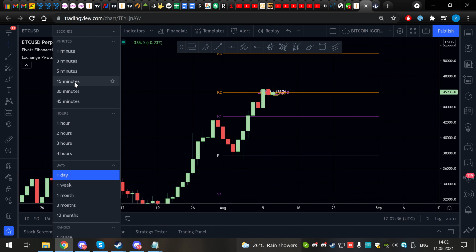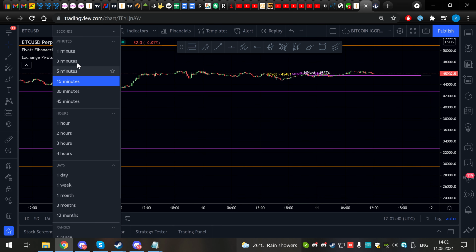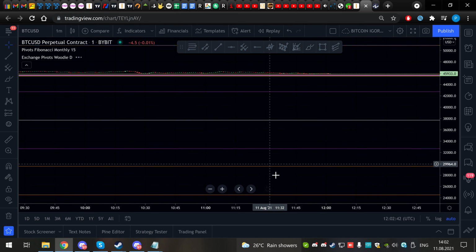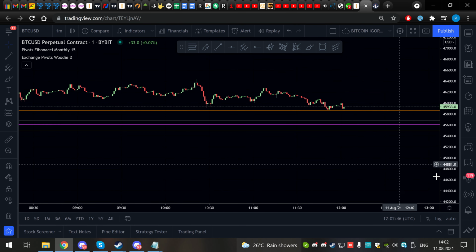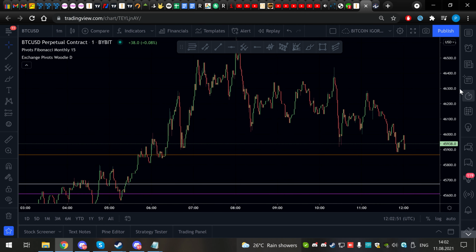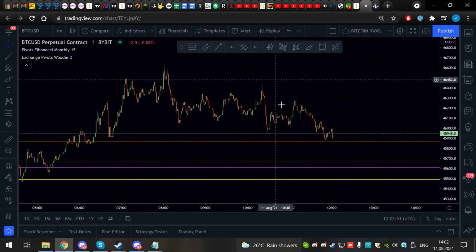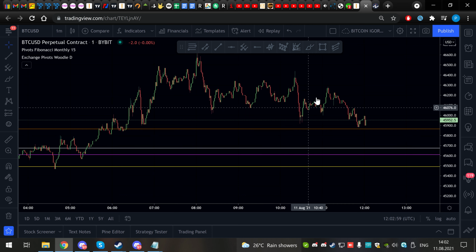There are also some more rules about pivots, but we do not need to overcomplicate this. The main rule is when the new day starts, there is a high chance you will tap the pivot. Okay, because there are some other rules for those support and resistance. Not important. It's not our main trading strategy. So we just need to be aware.